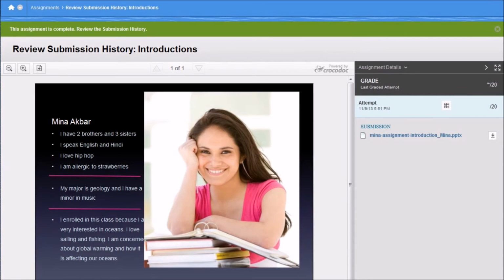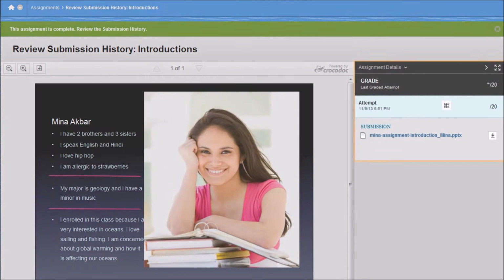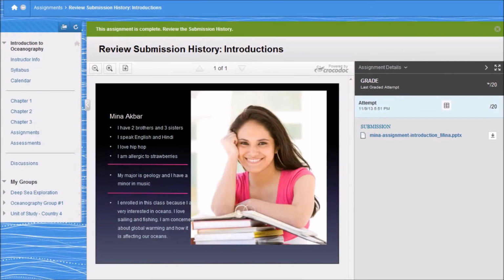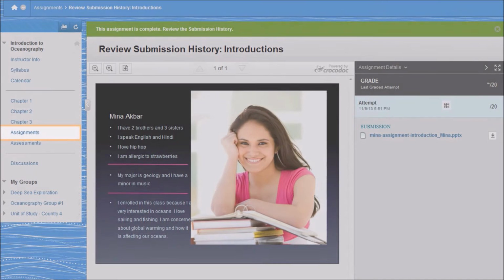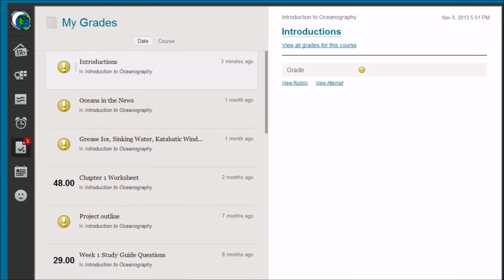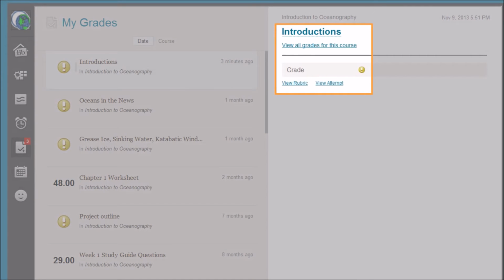After the assignment is graded, this page displays the grade, feedback, and file attachments that the instructor included. You can see your graded assignment by accessing the assignment from the course area where your instructor has made it available, the assignment's calendar item, and My Grades, which is available in My Blackboard or within your course. Click View Attempt to see feedback and details.